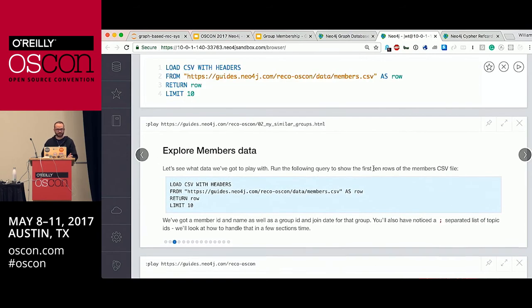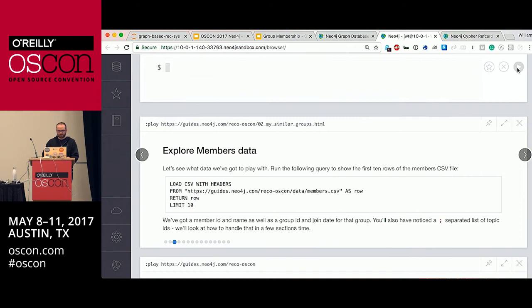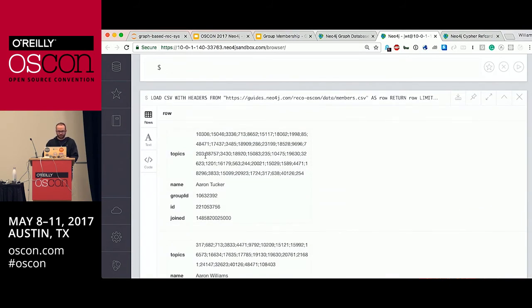So we have another CSV file, in this case, members.csv. And it looks like this. Again, the way we got this data was we started with looking at groups. Then for each group, we grabbed the topics. We already imported that, but then we also grabbed the members for each group. So again, similar to topics, members are going to be duplicated. So I'm going to have an entry here for Aaron Tucker. He's going to show up once for every group that he's a member of, so we need to make sure we don't create duplicate members.